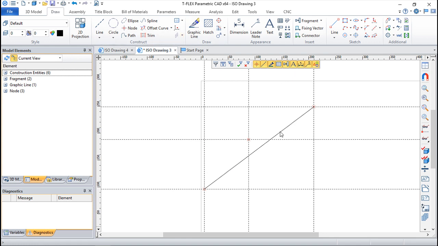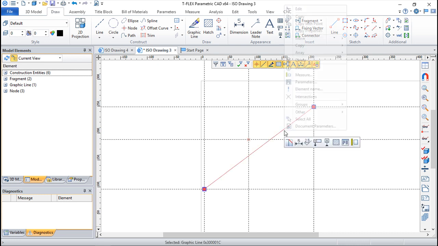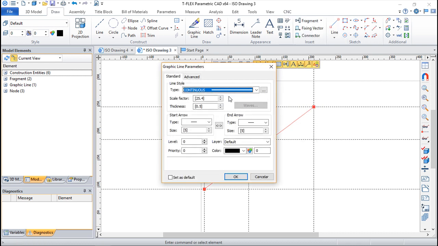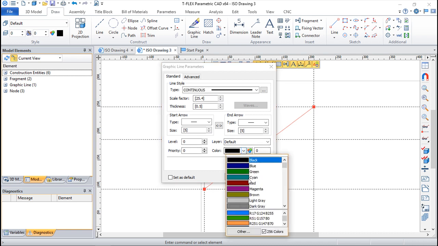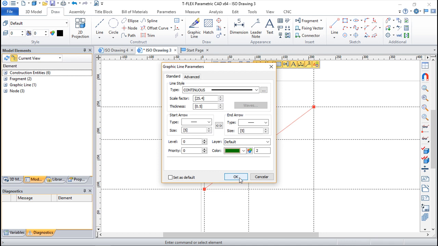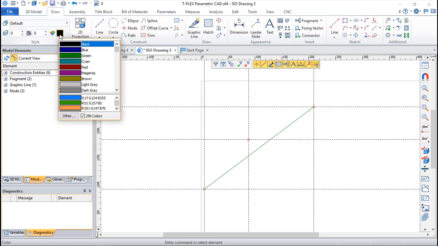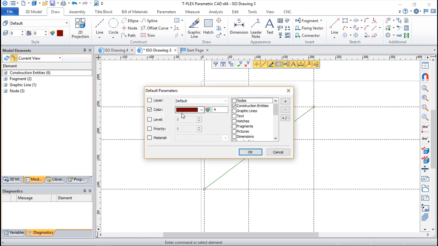So when we select one element and choose change parameters, this element, as any other element, has some characteristics among them. You see the level, the layer, the priority, the color, and I can say change color, so it changed. I can do this after the entity is created, or I can simply say change color, and then create graphical lines with this color.